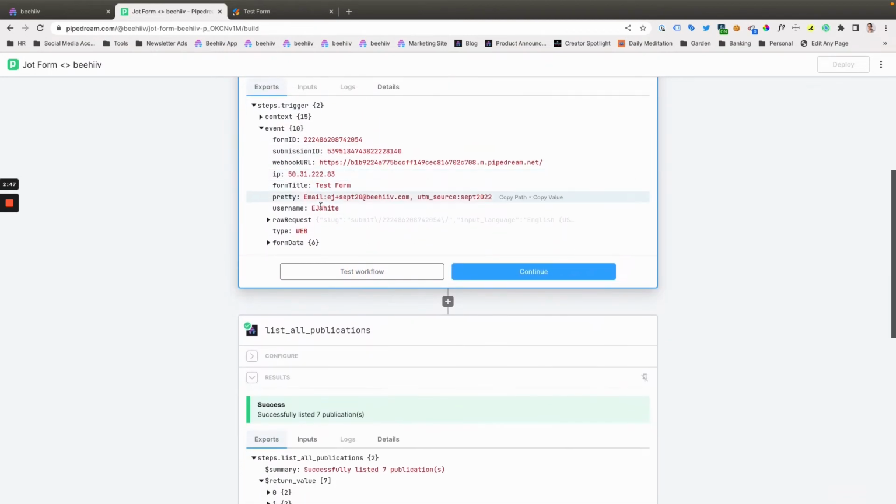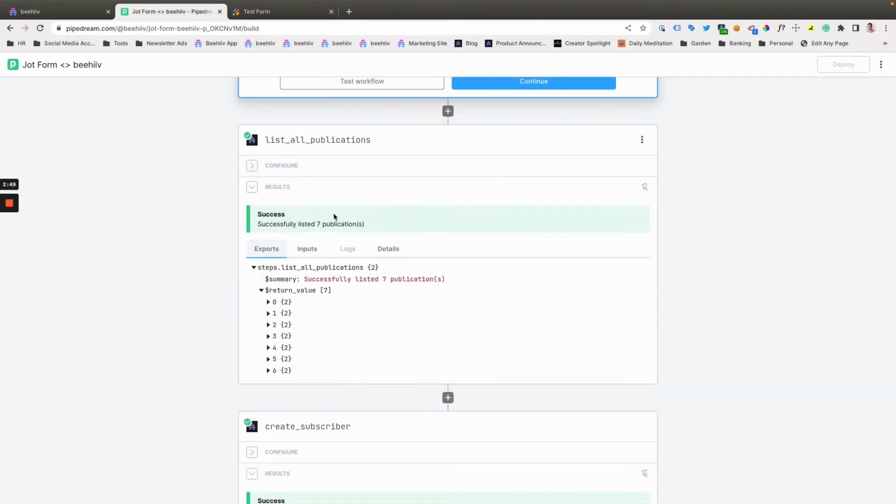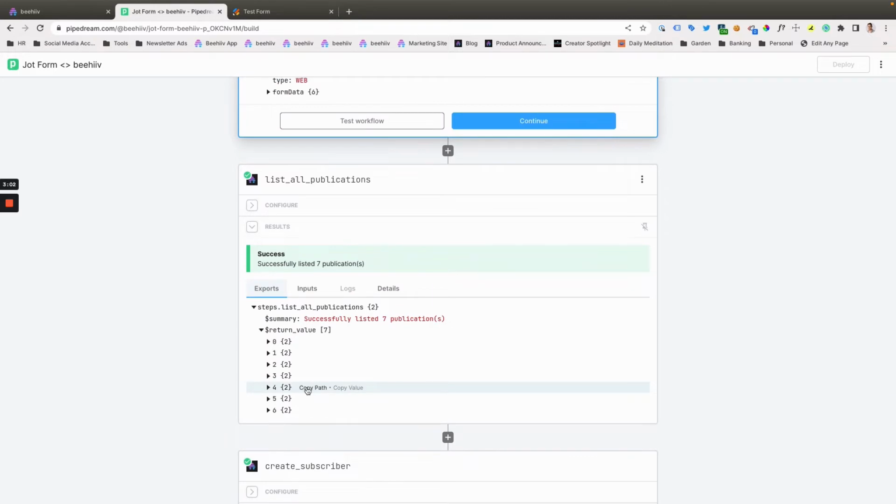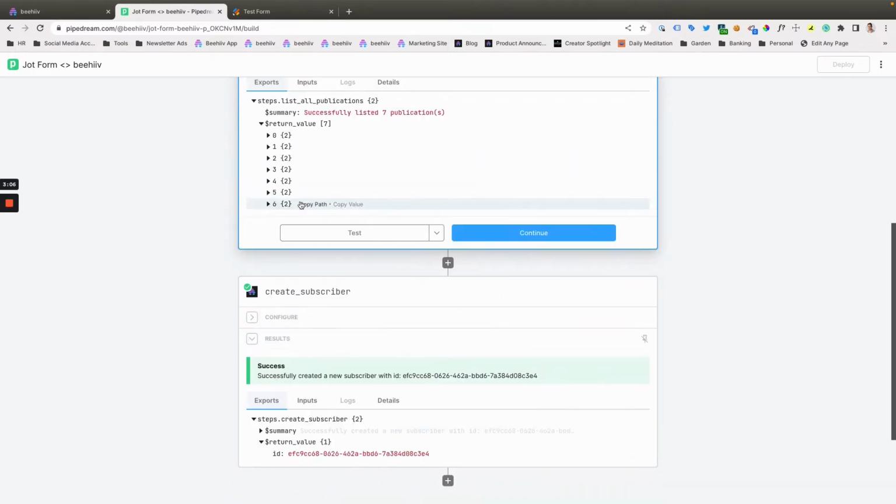Now, the only difference is that with Pipedream, we actually have to go through an extra step if you have multiple publications, and possibly if you have only one publication. I'm not 100% sure if you can skip this step if you only have one, but for safety and for longevity, if you plan to launch multiple publications, this is probably a great step to go through.